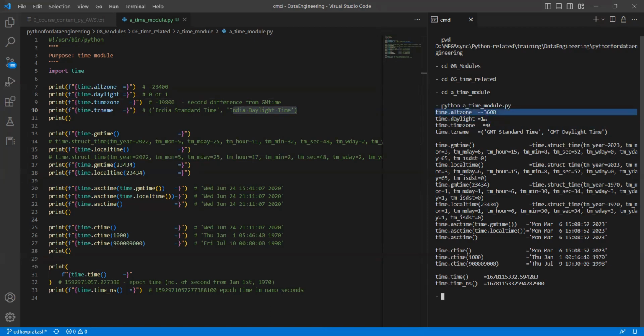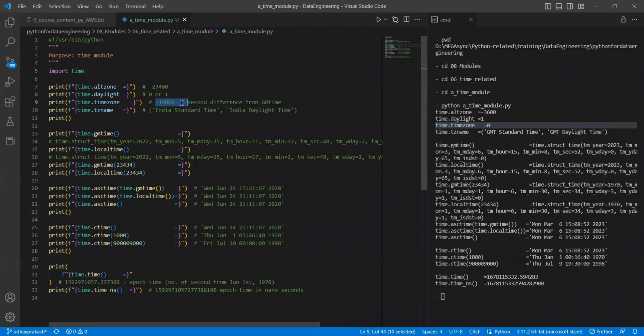If you execute the same code when daylight saving time is not there, then it will be 0. Now daylight saving is present, that's why it is 1. Now the time zone, I told you it is 0 because I am in the middle. If you are in any other place, it will show plus or minus. For India, as it is ahead of UK, by 5.5 hours, you are like ahead of it, so for you it will say positive.